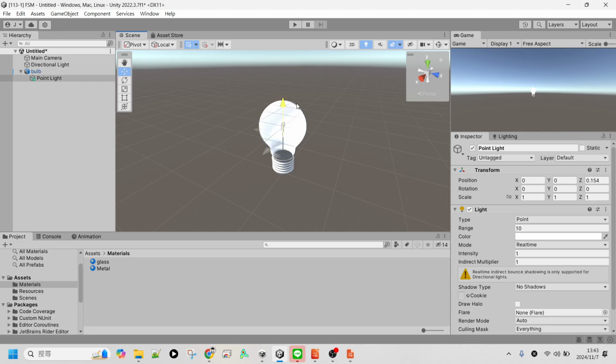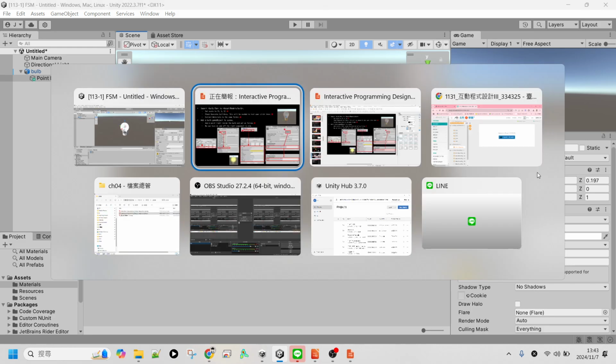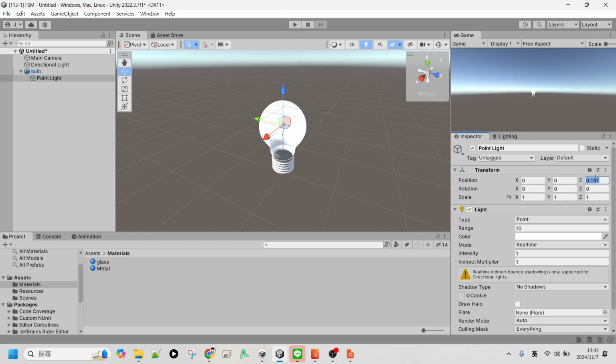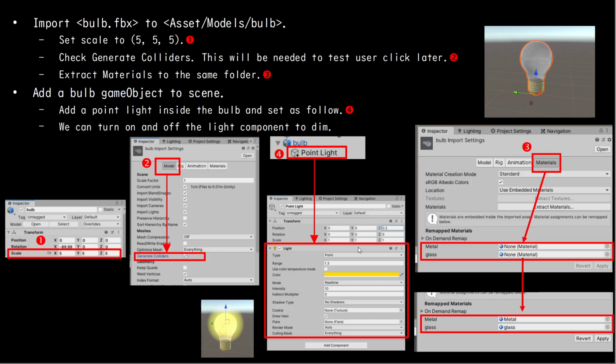We're going to drag the point light a little bit upper, and probably we can place the light in the position shown over here. For the other settings, I recommend that you follow the settings on the PowerPoint slides.